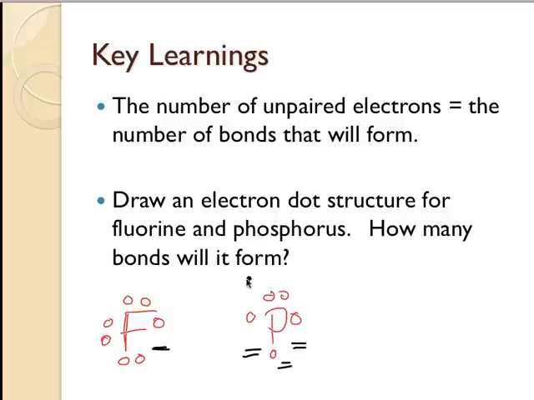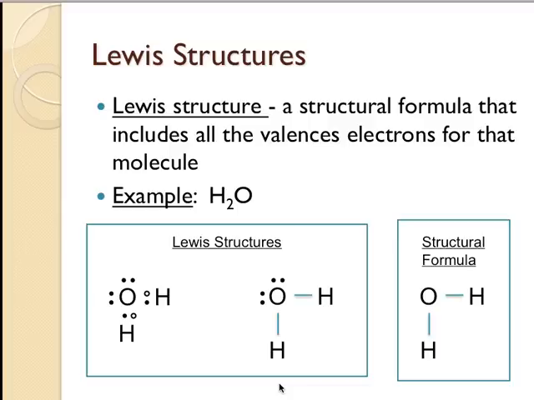Now, even though we've talked about how to draw these electron dot structures, when we start drawing Lewis structures, those electrons don't necessarily have to stay in those same locations. When you put 2 elements together to form a molecule, you draw their symbols next to each other, and those electron dots may have to move a little bit, still keeping the 4 sides of the element, but rearranging so that you can pair up those electrons as needed. Okay. And these are what Lewis structures look like.